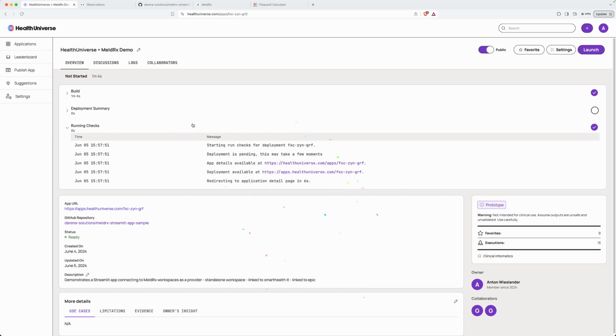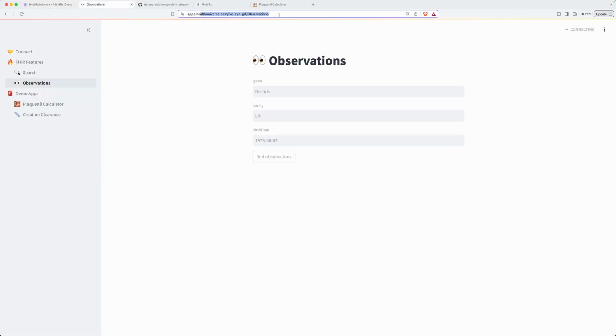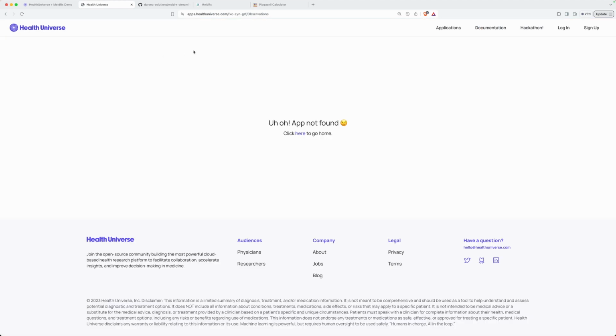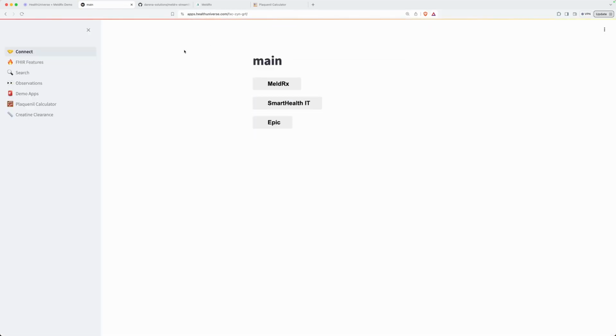And there we have it. So the app has been redeployed. We're going to go back to the live application, back to connect, and what I'm going to do is actually just go ahead and refresh the application. It looks like it is going to need a minute to show up here. Not even a minute, actually, just 1 second. So the application has gone ahead and restarted.